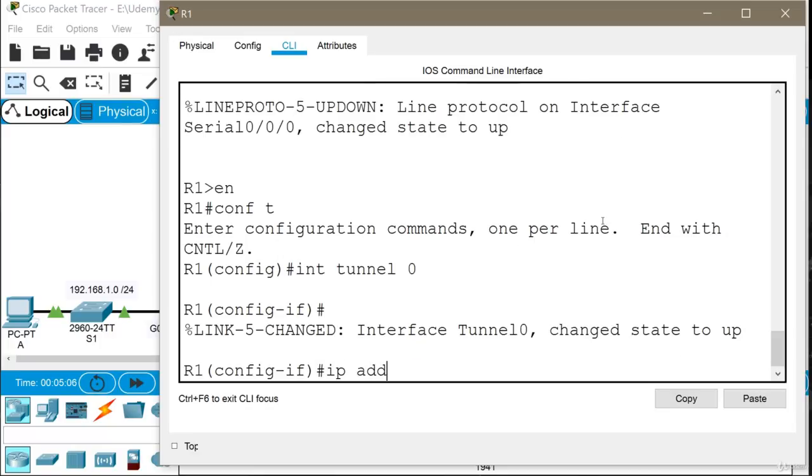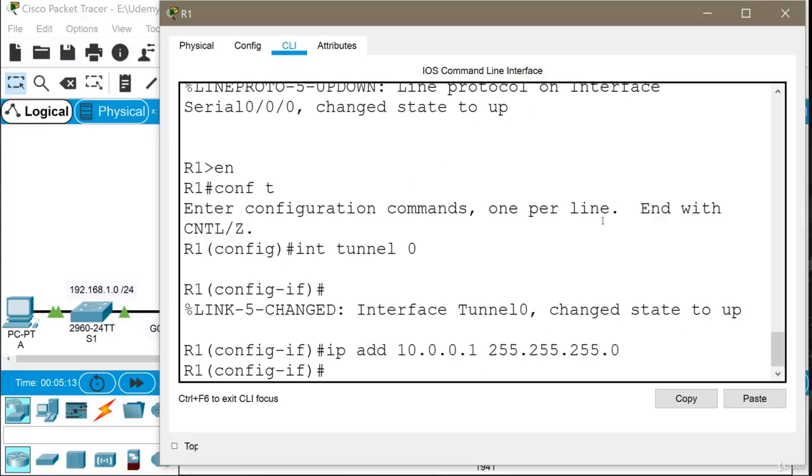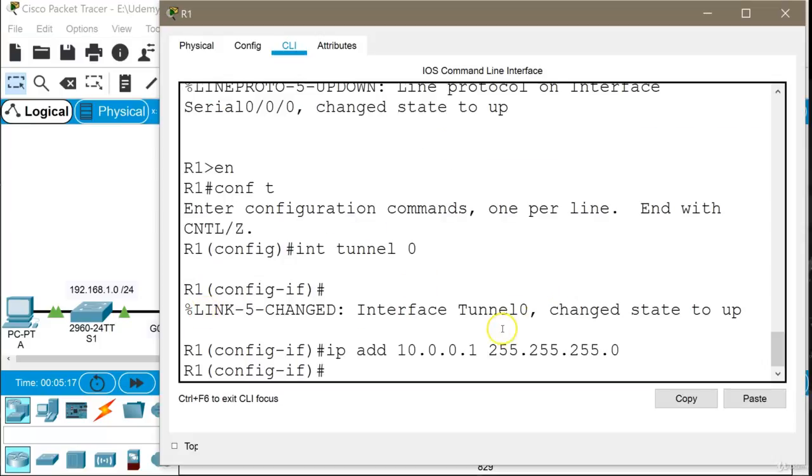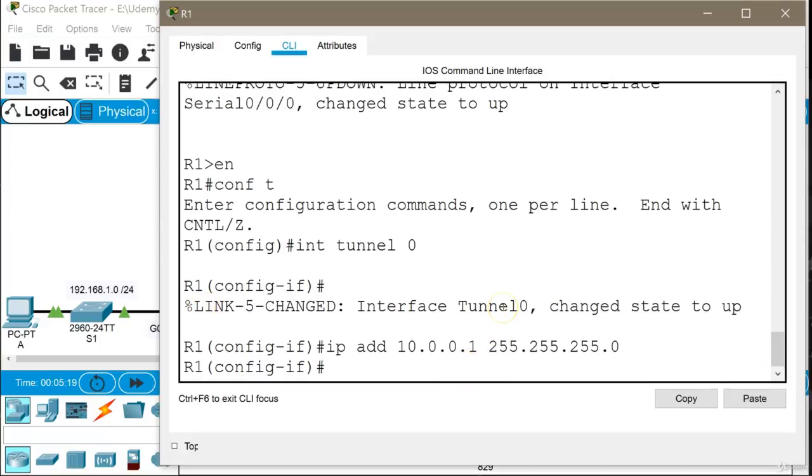I'm going to say IP address 10.0.0.1 255.255.255.0. That's this subnet right here that I assigned to the tunnel. Then we're going to say tunnel source serial 0/0/0.